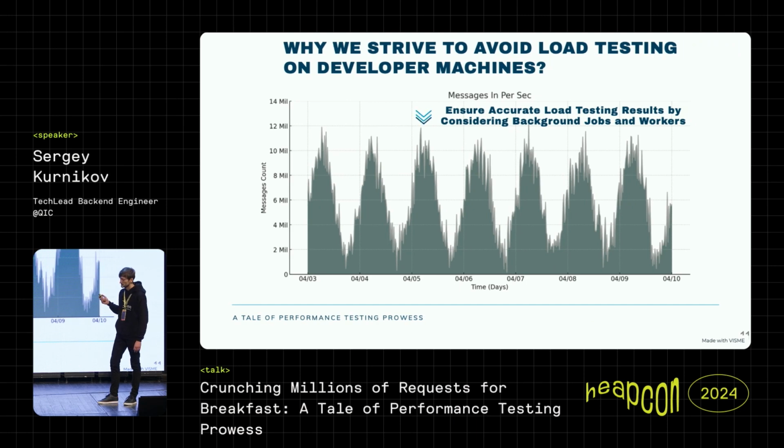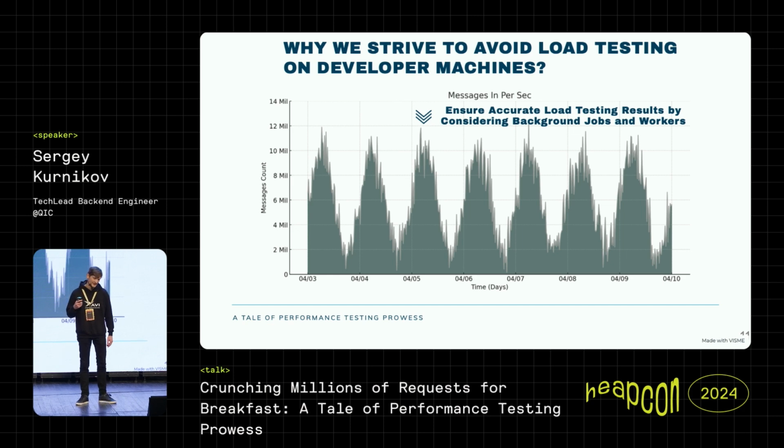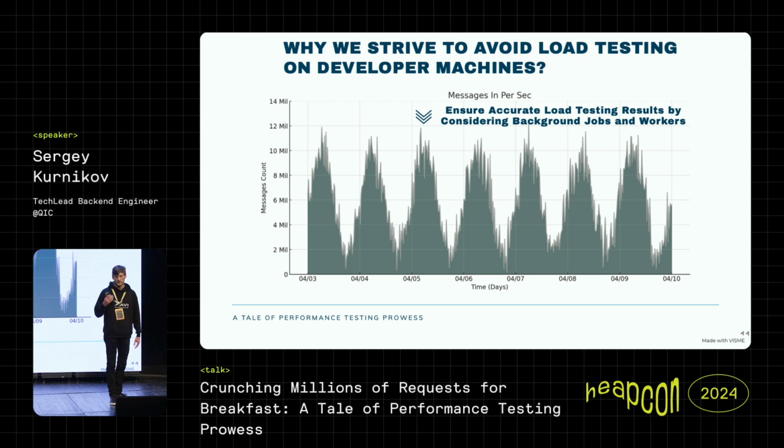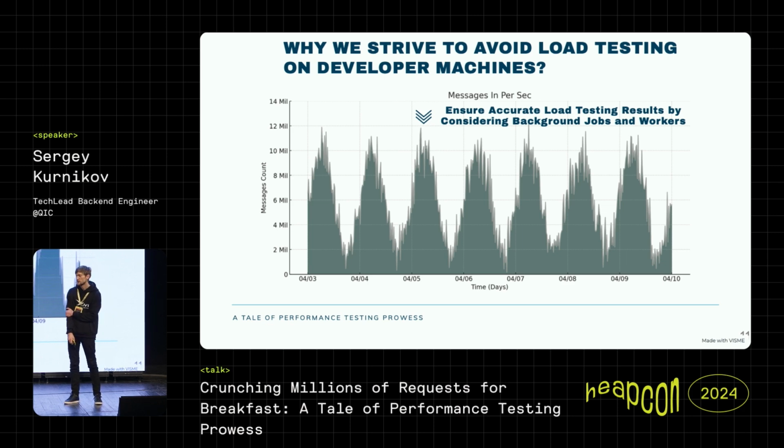Yes, and so remember about background jobs. It was the second story when we ran tests with small changes, and we wanted to increase the speed of services, but we got unexpected results. And the problem was in background workers and jobs. You can plan, you can consider your prod jobs and switch them and get correct points for your testing.